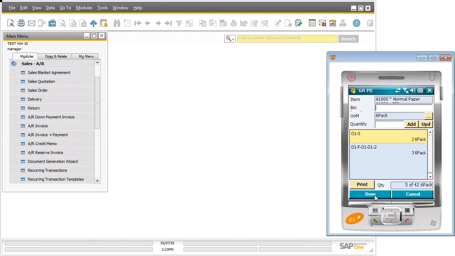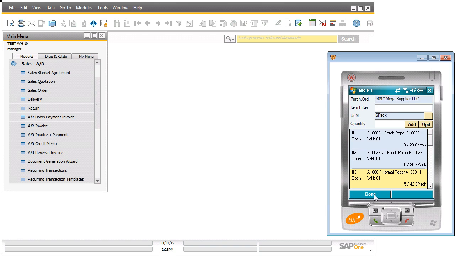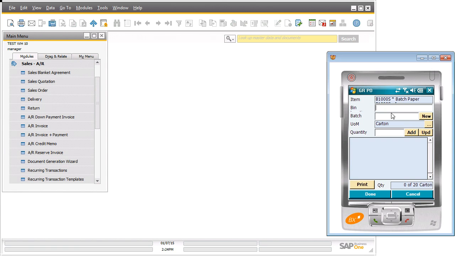One of the features of Warehouse 9 is that you can handle items with a batch number or serial number. First, I will show you how to receive an item with a batch number. During the receiving, you have to scan the bin location. You can either scan the batch number or press the New button if a new batch number has to be generated. Finally, you have to enter the batch quantity. It's possible to receive multiple batch numbers for the same item.